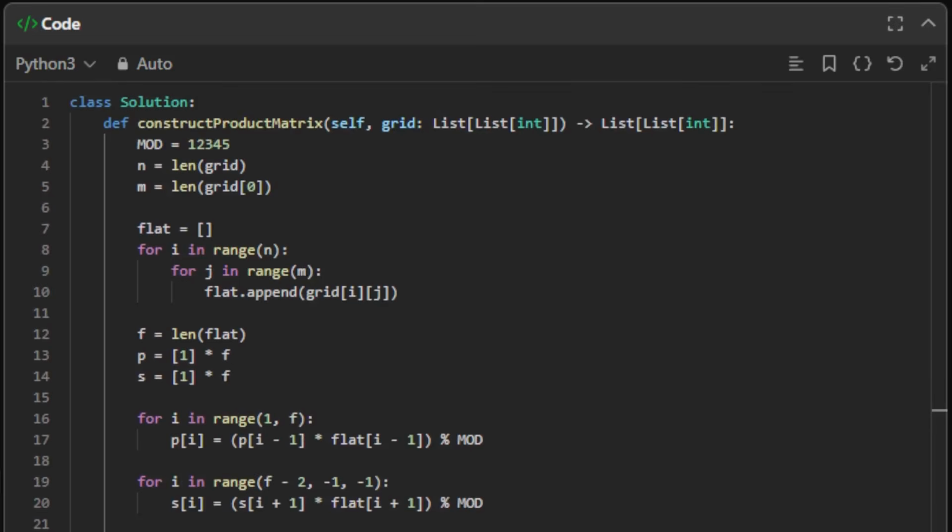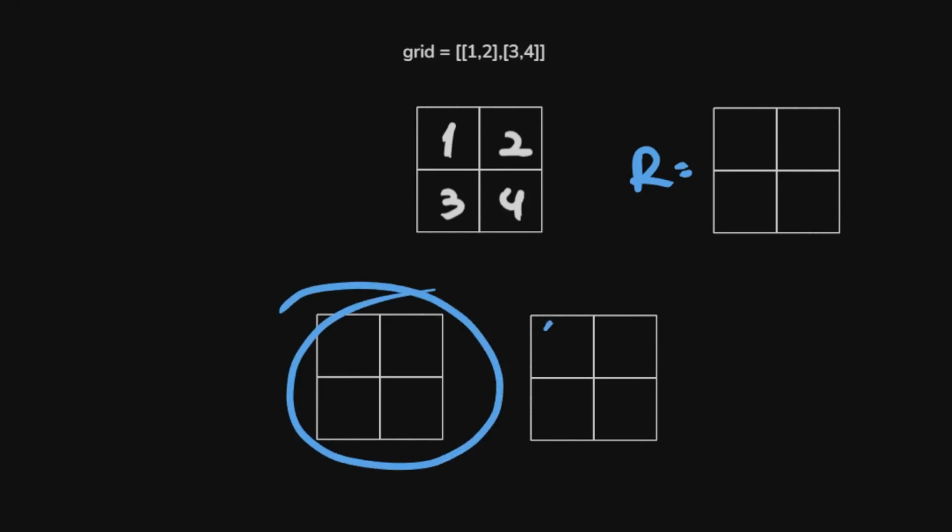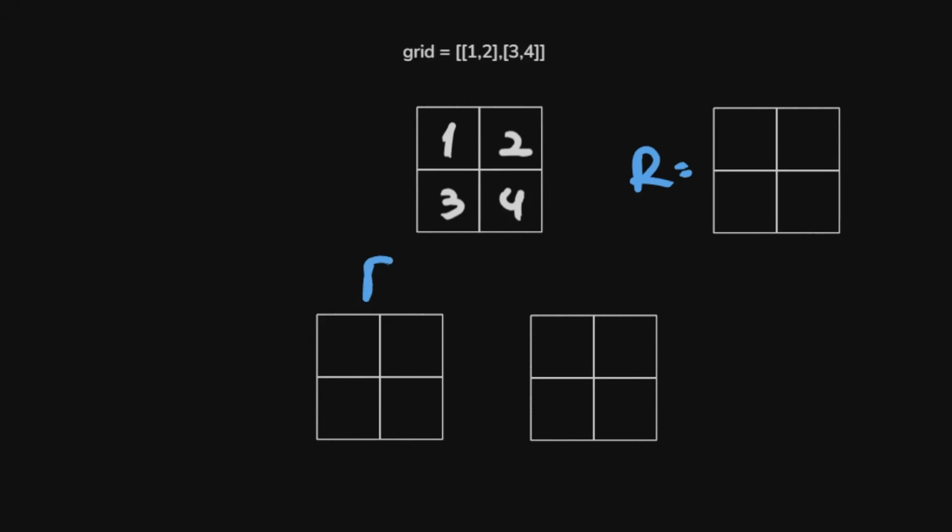Now let's submit this. As you can see, this works, it's efficient, but there are different solutions for this. For example, we could avoid using this array. So let's see another solution. We can work with grids also. We can say that this is the grid for prefix products, this is the grid for suffix products, and we are iterating this from left to right.